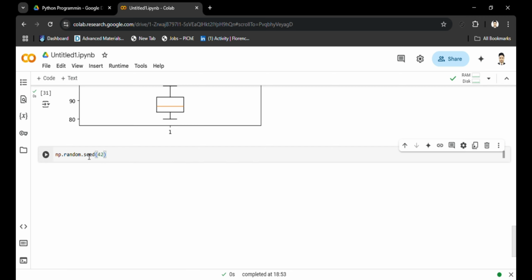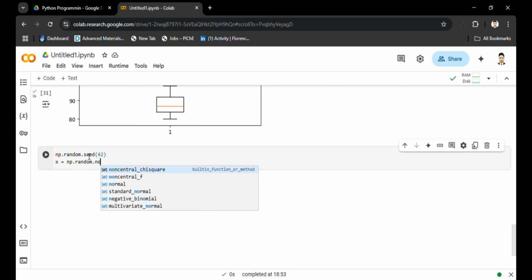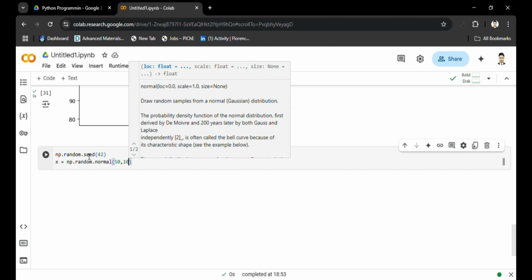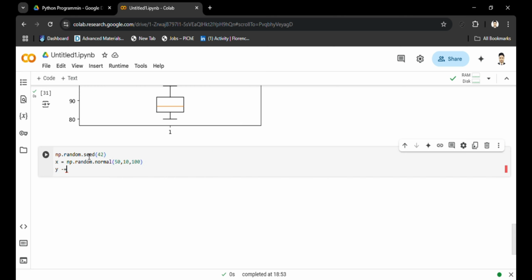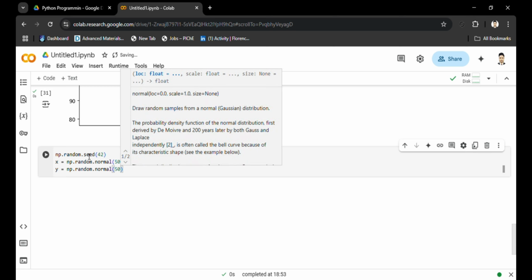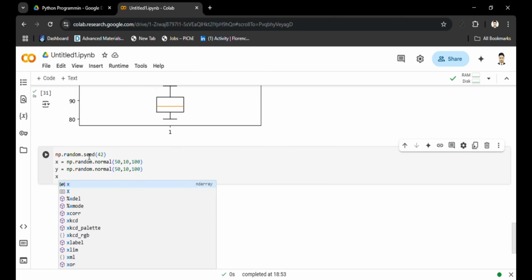Now I will use a scatter plot to show how you can detect outliers. So first I will create a new dataset that contains an outlier.